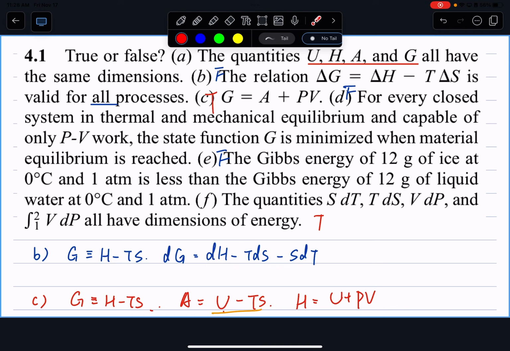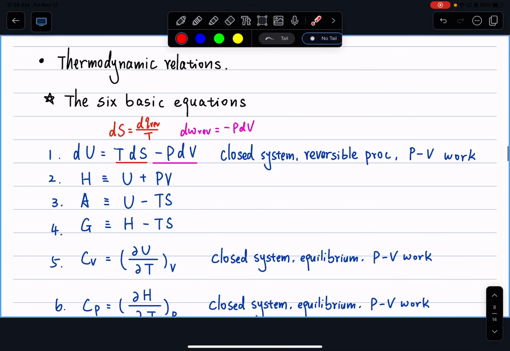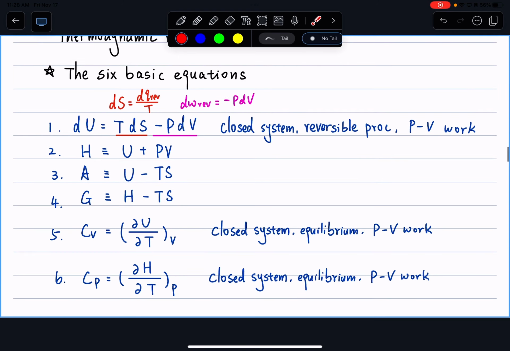Okay. Next up, we get into the world of thermodynamic relations. This is the section where people can easily get really lost behind all the math. Here we're going to do a little bit of math together, but I want to emphasize again why we care about thermodynamic relations and how we are using them. We start from our basic equations. That's our starting point. If you have anything on your cheat sheet, you want to have these 6 equations on it. They're just true by definition.